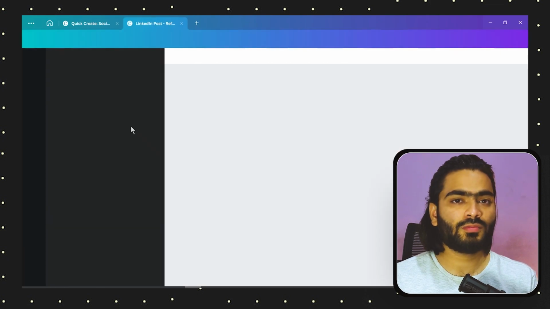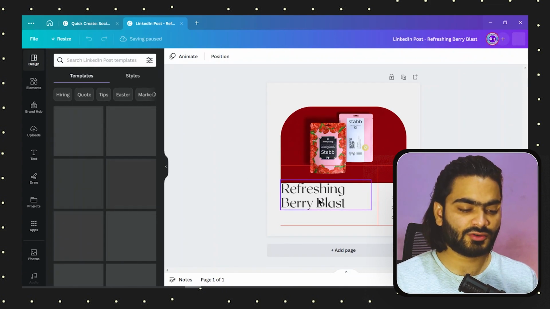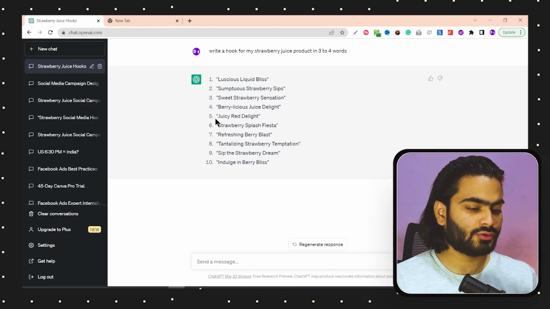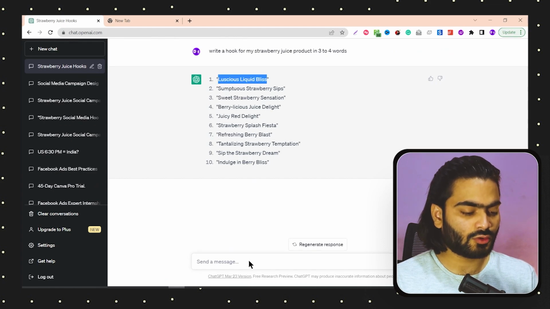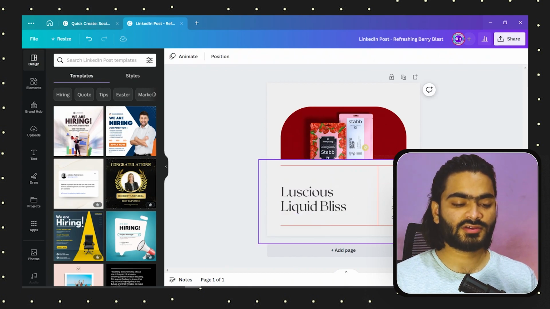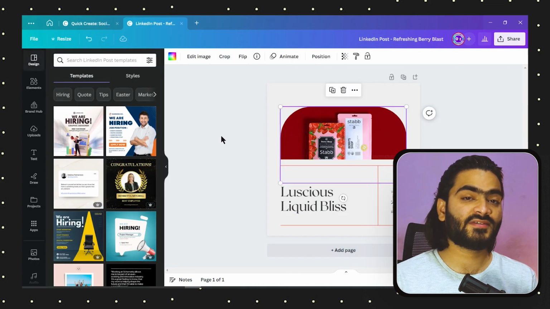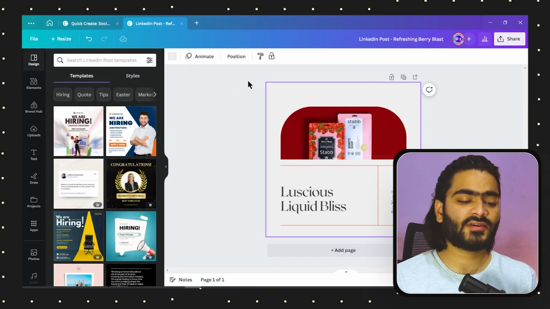If you want to make any changes in the design in the future, like if you want to change this headline because you don't like it, you can just open up the design and simply copy and paste. And if you want to change any kind of text, edit your images, or replace the images, you can just open up the design and make the changes you like. In this way, you can create different kinds of posts in just a few minutes and set up your campaigns with the help of Canva.